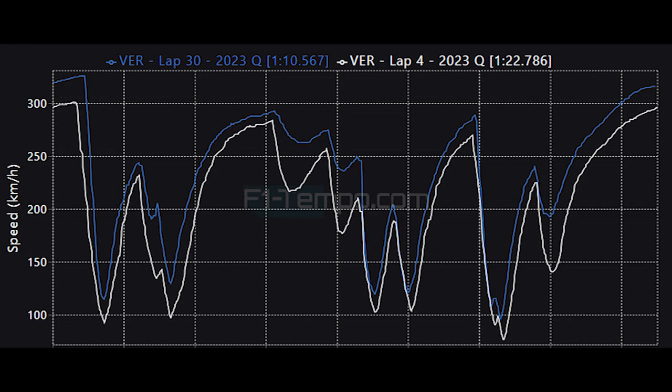Let's now take a look at the fastest lap from Q3 and compare it to the first lap of Q1 to see how Max was able to go faster. As we approach what are typically the very fast high-speed banked corners, Max has to go significantly slower in the wet compared to the dry. In general the trend of speed is similar, just at a lower level, but at these higher speed corners the amount Max has to back off is far more significant, because it is far more difficult to load the tyres and have grip in these banked corners in the wet versus the dry.